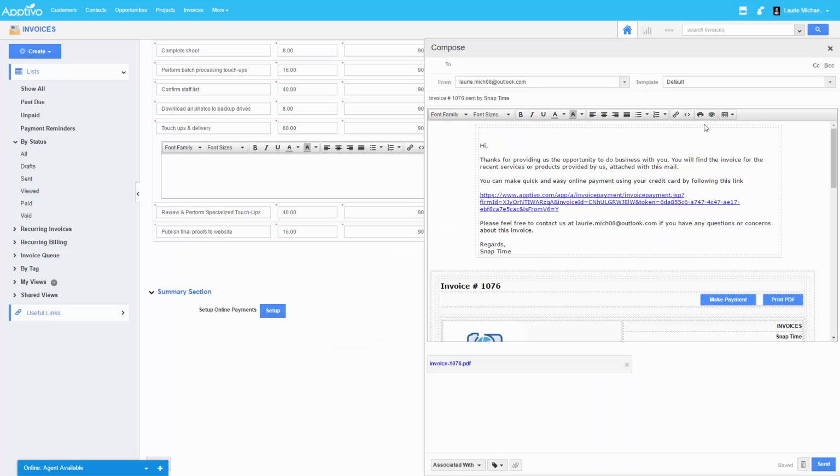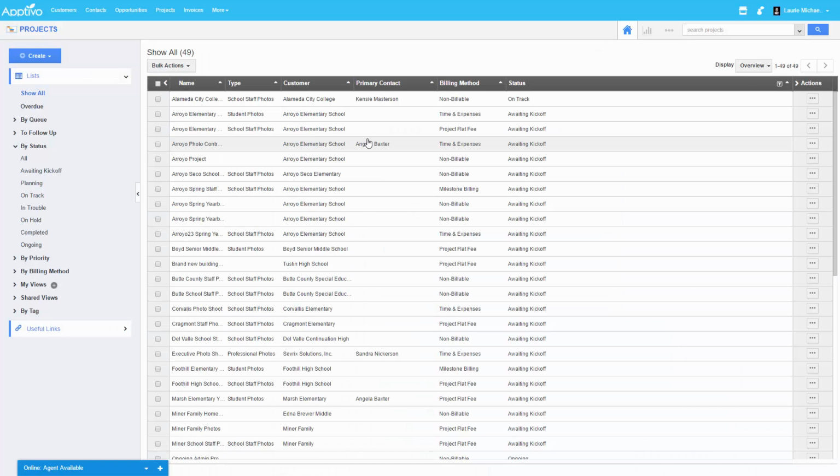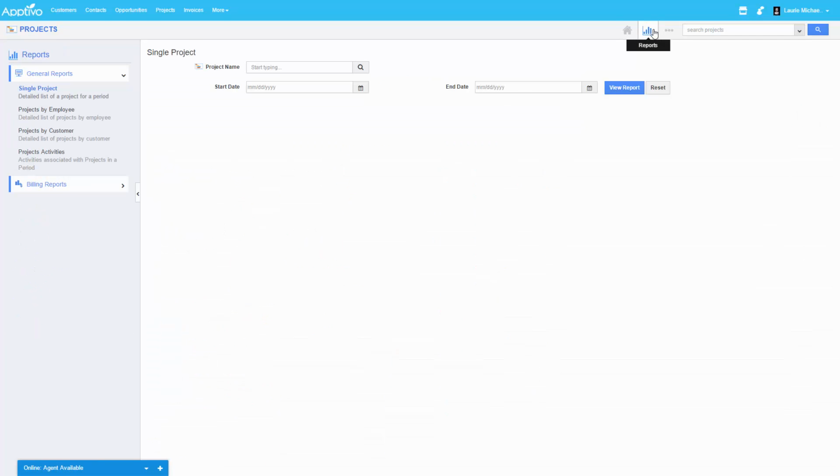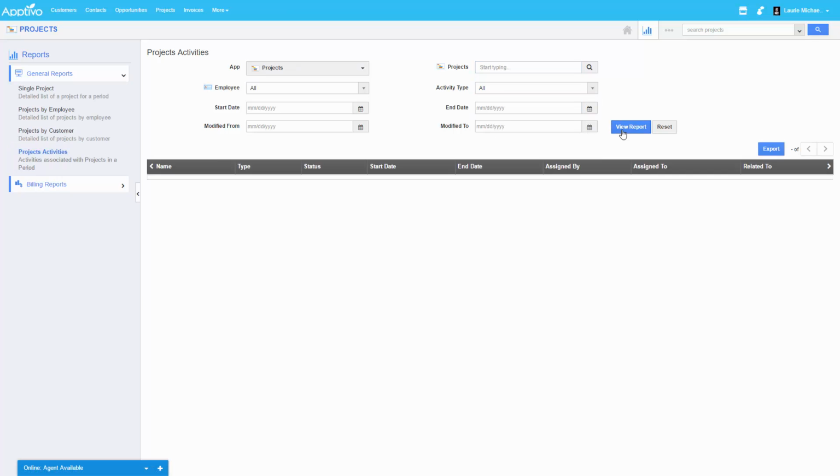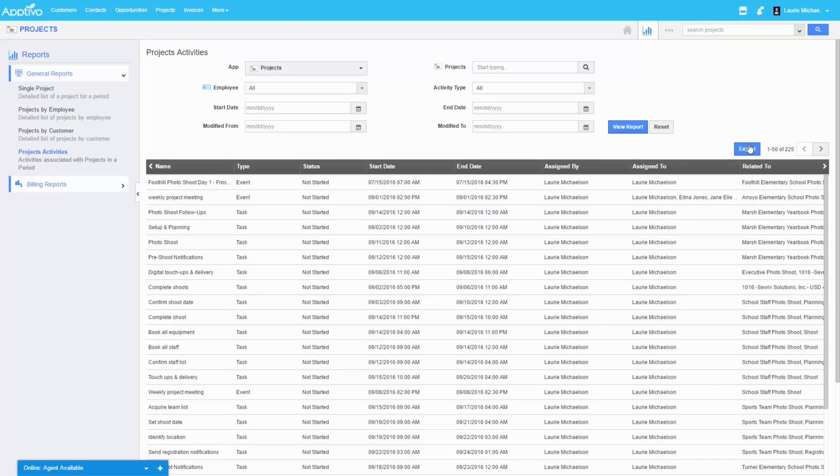Many people won't actually want to do their invoicing through Apptivo, but you're still going to be using the time tracking capabilities. Even if I'm just tracking time, you still have reporting capabilities inside of the platform. There's a few different areas in the system, but inside of this reports zone right here, you could, for example, say, give me a list of all tasks by employee or type of activity, and I can get an actual list and download this to a spreadsheet.